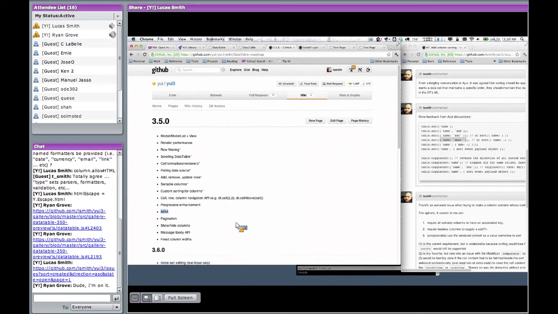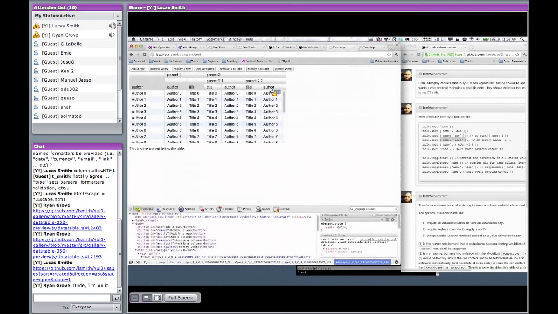So there's ARIA support for scrollability right now. I don't need to apply any ARIA rules to the table out of the box because it's not dynamic, and so it renders out as a single table, which screen readers work on and deal with just fine. When a vertical scrolling table is being used, then I have to split that into a set of headers, and so this is actually two tables, one table up here, one table down there. But for proper accessibility, I wanted these two to be read out by screen readers as one table, and I was able to accomplish that actually with a fancy trick using ARIA.